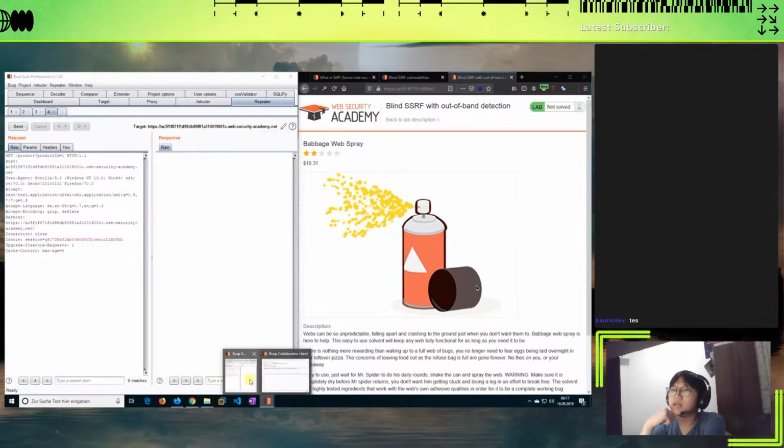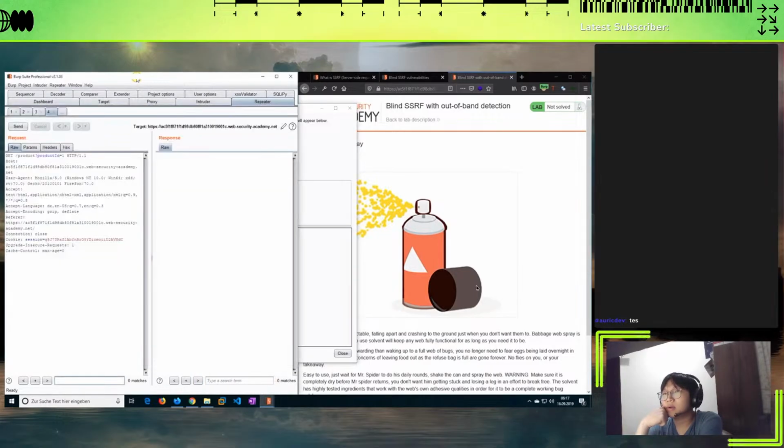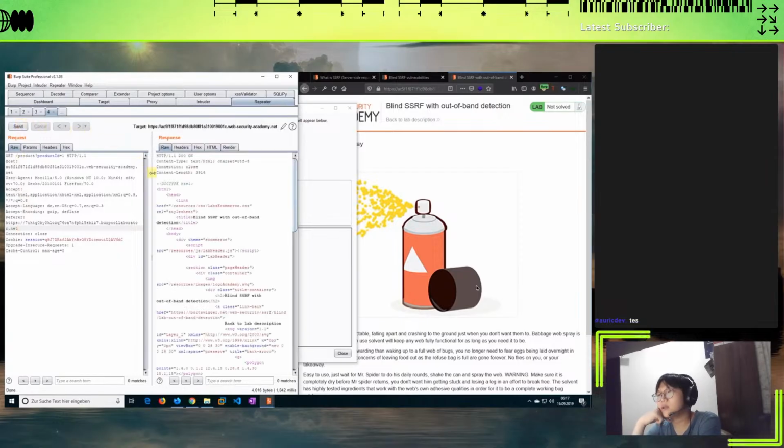Oh yeah, I can see that there's a referer header, right? So he probably changes the referer header, and after that he will send the request, then view the Collaborator. That's basically it, right? If yes, then I should be able to solve it with a Collaborator, but I don't have it.